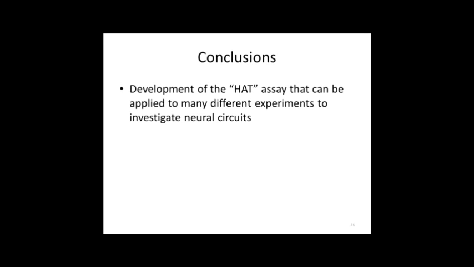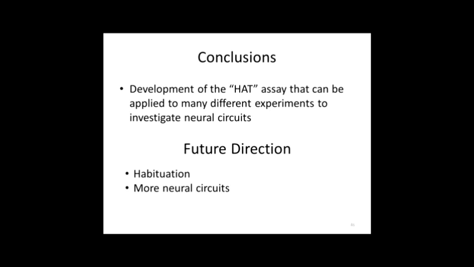In conclusion, development of this HAT assay can be used to investigate different kinds of things in many different experiments using neural circuits. In the future, it would be nice to investigate what happens in the neural circuit during habituation. So touching a larva in one spot on its body over and over and measuring the differences in action potentials and behavior responses after multiple repetitive touches.